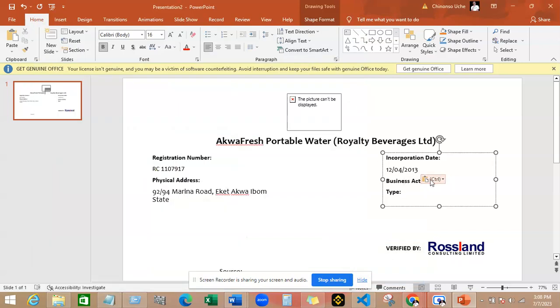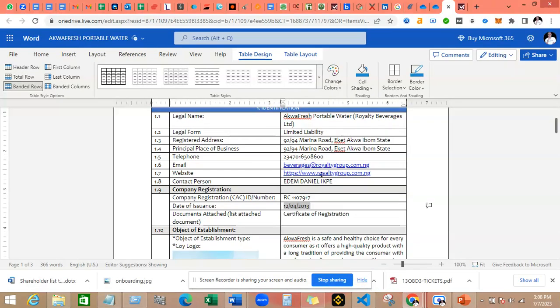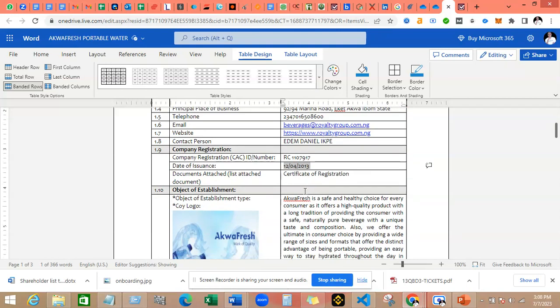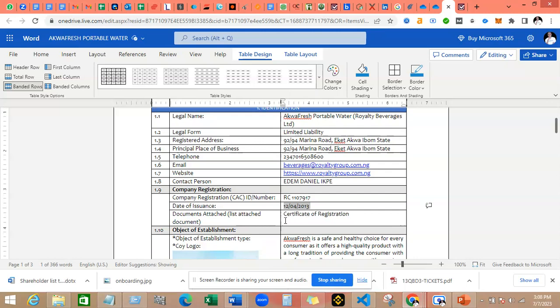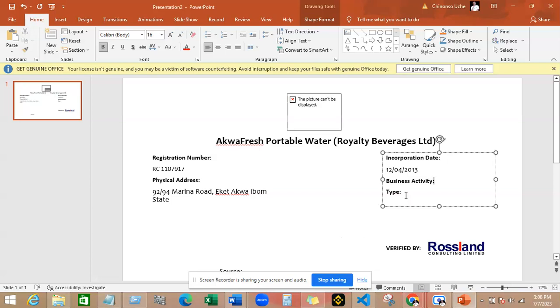So business activity, sorry, it's not pressing well. Business activity is same as business activity.